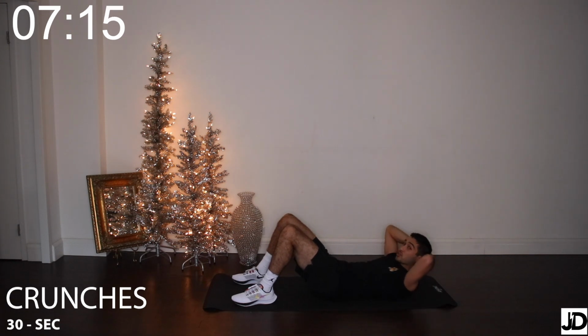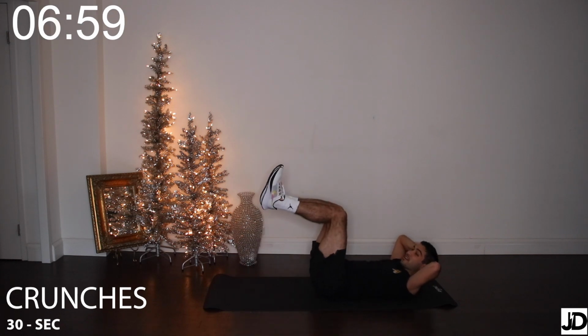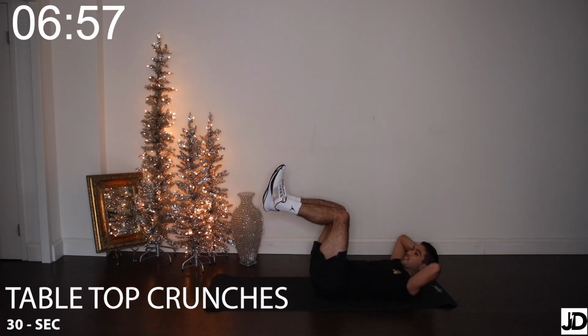If you need more of a challenge, hold it at the top of the crunch, little pulses. Yeah, it's a great way to just reconnect to that upper abs right there. In a moment, we're gonna work that tabletop crunch. Elbows wide, come on. Lift up the legs, knees, feet, thighs together. Flex the feet, keep these legs glued together. Start the tabletop crunch, let's go.